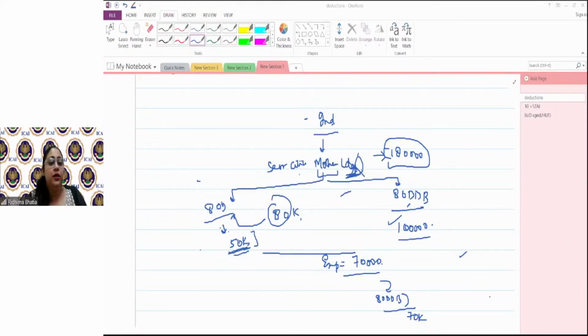कहीं पे भी it's not written that a person who has claimed 35AD cannot claim deduction under chapter 6A. It is nowhere written. What is written is that the person who has special rate income cannot claim chapter 6A deduction. 35AD is not special rate income. 35AD says losses can be there, but obviously when you have losses, you cannot claim any deduction. You just forget about chapter 6, 35AD.